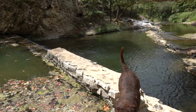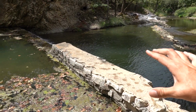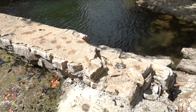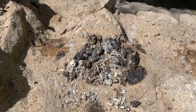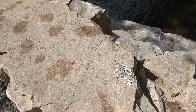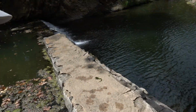So I'm fairly certain the otters are back and spending some time here, and I think they like to hang out on the dam because it heats up with the sun during the day, and probably holds some heat at night, and they come out here and bask and lay around on it. But they always like to come right here and do their business. And that could be raccoons, but with the number of fish scales that are laying around here, it's probably not raccoons. Why did you just touch that?